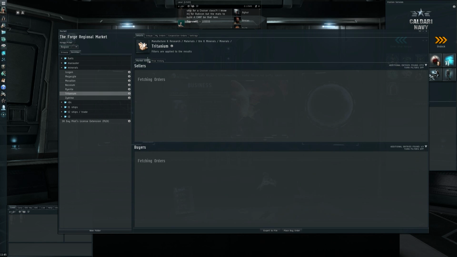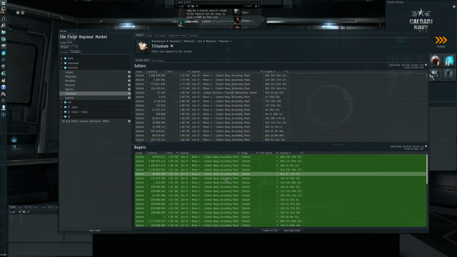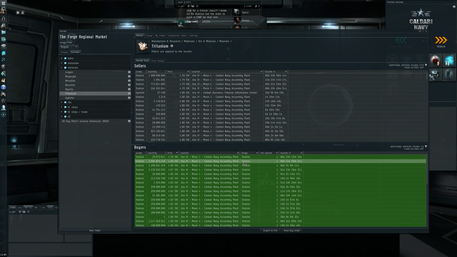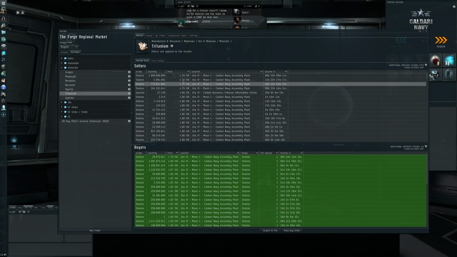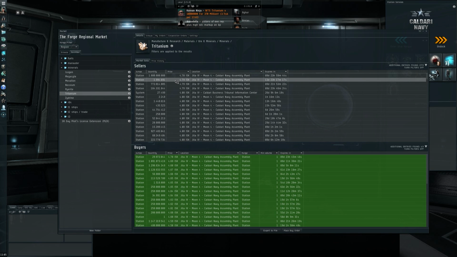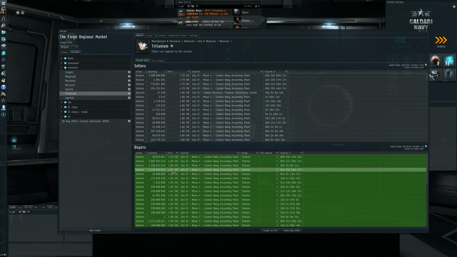So then let's have a look at the market data, and what we have to look for here are big orders that have been put recently. If we have big sell orders, that would basically put a top on the price, and if we have really big buy orders, that would put a bottom on the price.